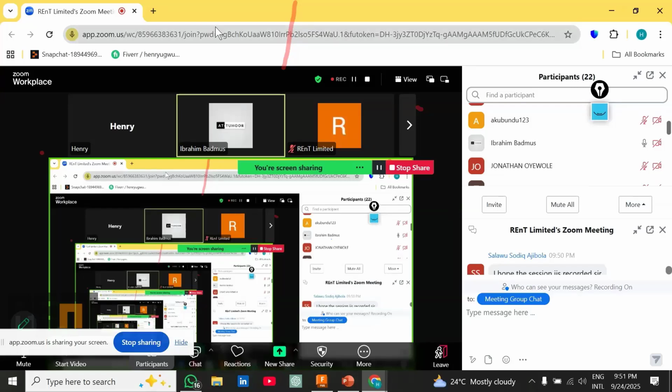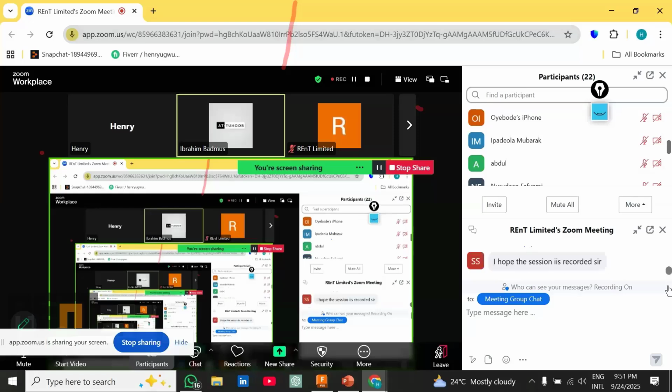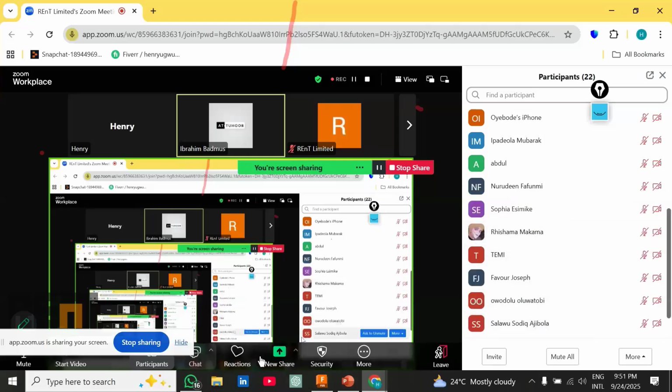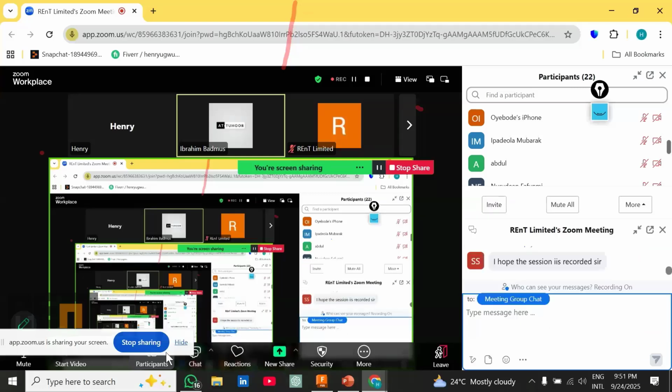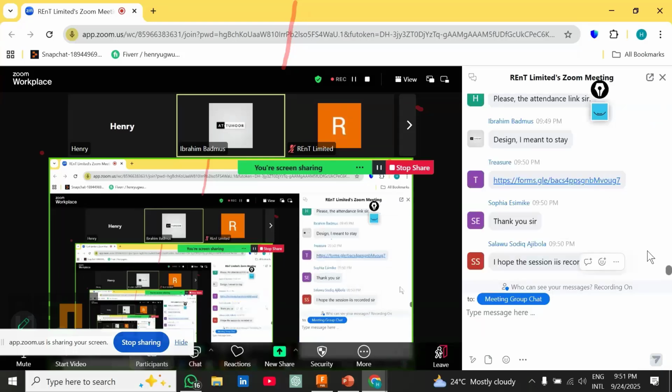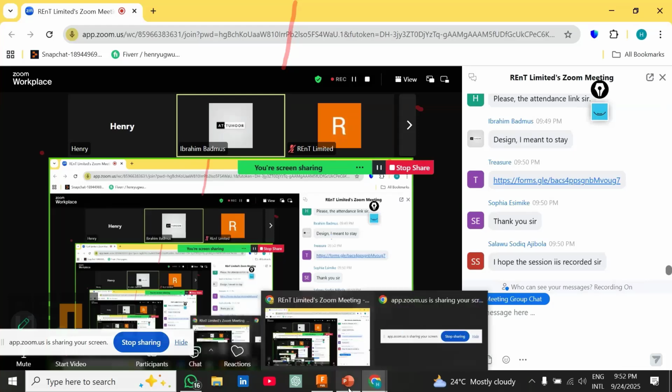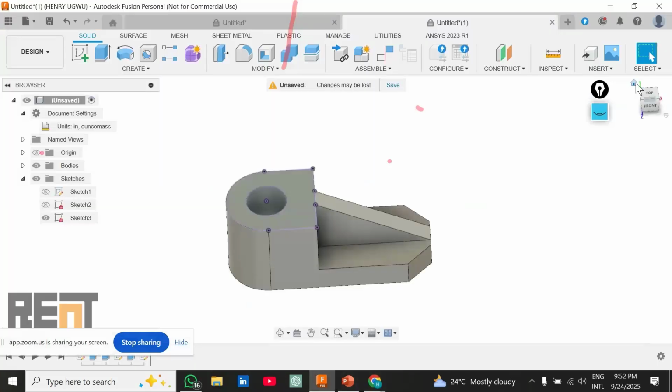What I'm actually saying is when we are designing, if I want to see the top view, the side view like that, then I want to turn around as desired. What I do now is not perfect. All right, so your issue is how to navigate, how to change the orientation of your design. Exactly. Yes. All right.